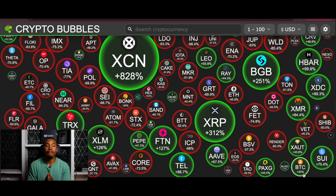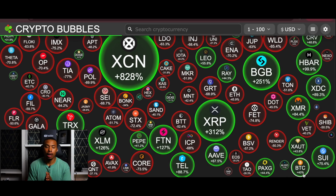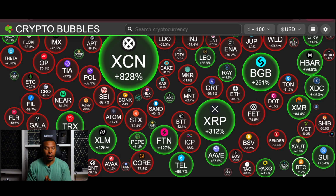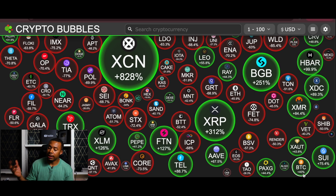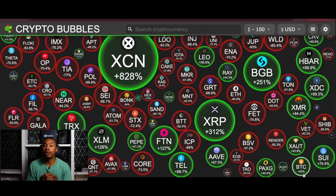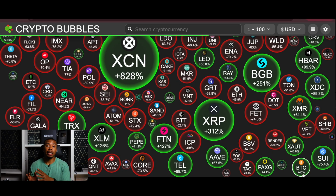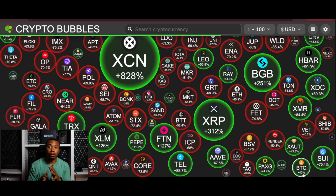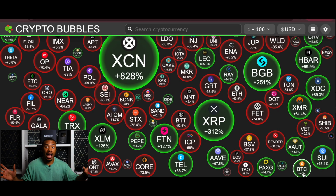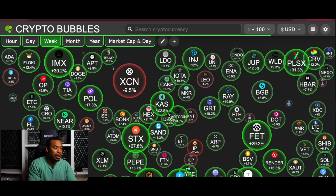The technology is so slow. Most people have never sent and received Bitcoin before, and it takes hours, depending on the gas fees that you pay, to send and receive it, versus XRP or XLM where you can get this money instantly. Sometimes with Solana, you can get it instantly, depending on the surge and the volume with Solana. But XRP and XLM can more so handle that volume and still send money seamlessly and quickly, as if you're using something like Cash App. But I just wanted to throw this at y'all.